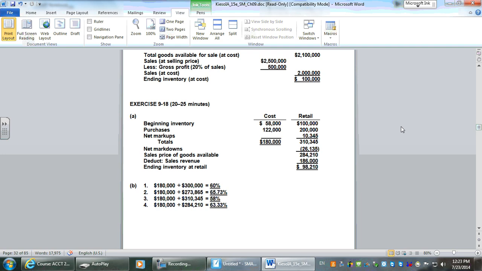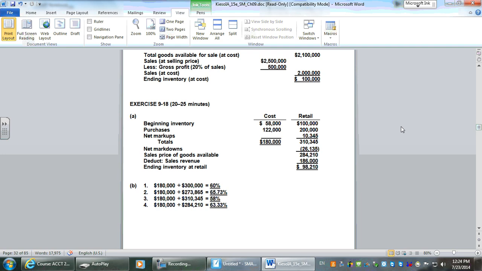So, what will that do? If you include both, what happens? Which numbers would you use if you included both? This is at cost, right? And this is at retail. By the way on that, do you know your beginning inventory at cost and at retail? Yeah, because you've been using this method all along, so you know what happened last year, right? Do you know what your purchases are at cost? Yes. You also have to know what you're going to sell them for. Does that make sense? Okay. So keep track of that.